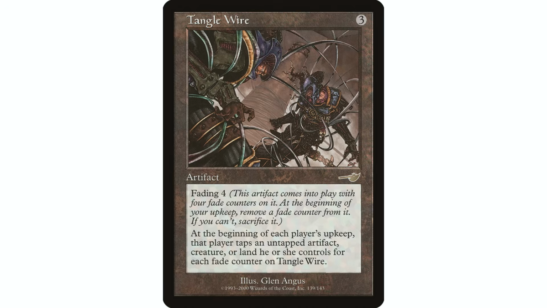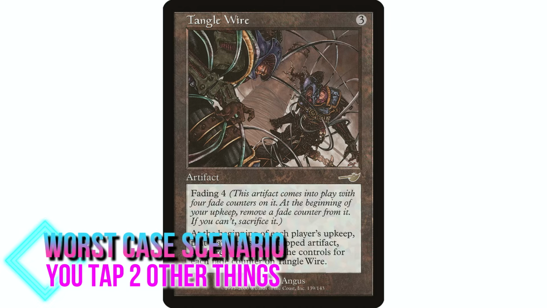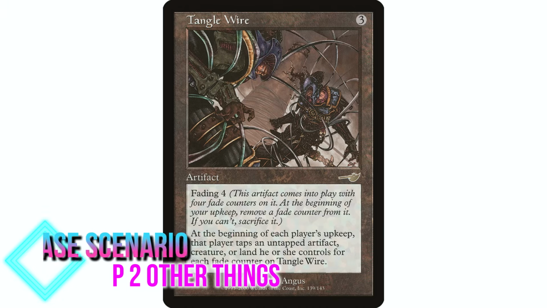Also, you're playing it and then you're not affected by it at all. So the first time you have to tap stuff, you've already removed a counter. So you're only tapping 3 things. Also, you can tap the Tangle Wire to its own ability. So you're really only tapping 2 things, at worst case scenario, whereas your opponents have to tap 4, this goes away.